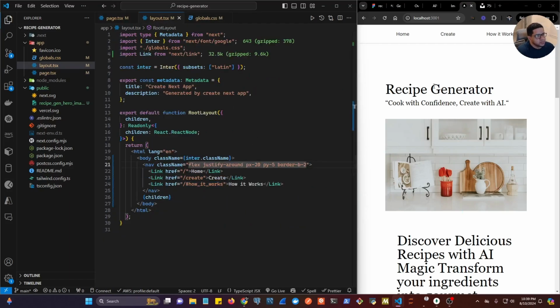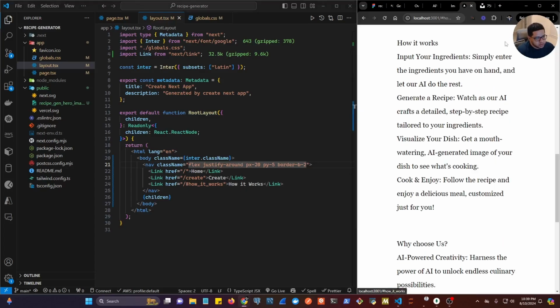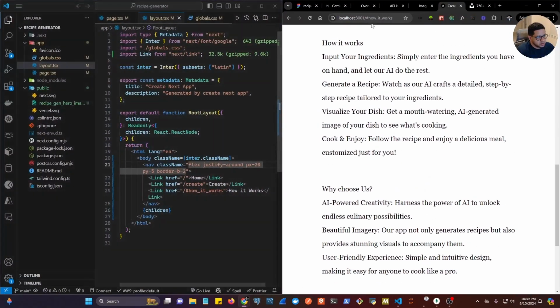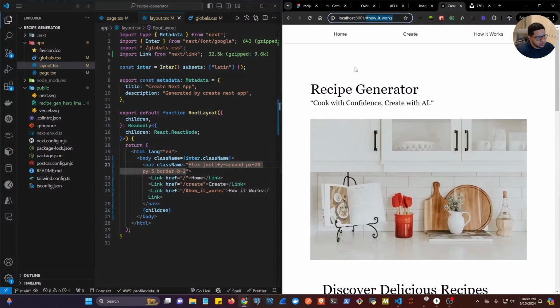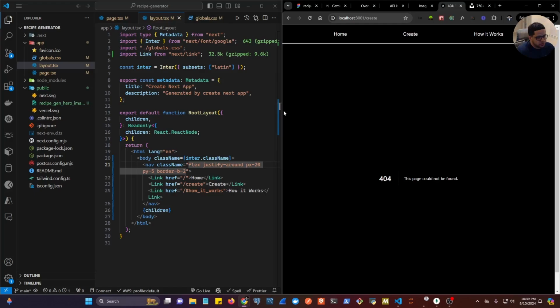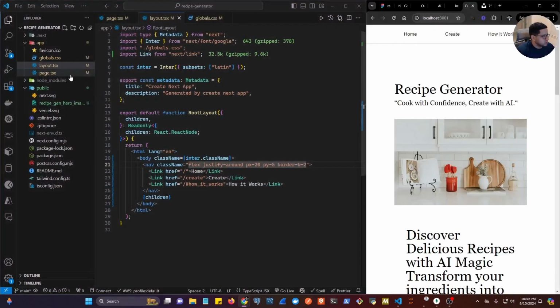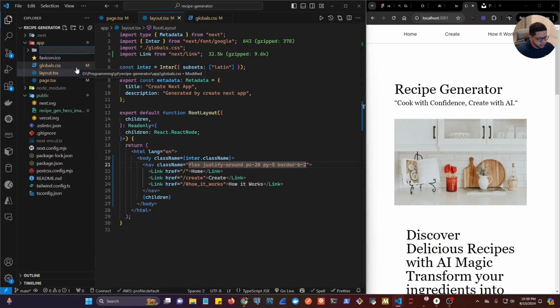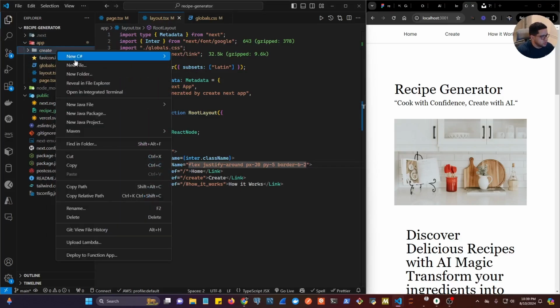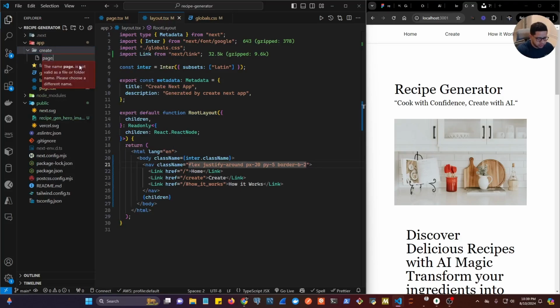Okay, so if we click here, it should take us to that section here, so we can see the section here. We've got the home page, and if we click on create, it's going to show our 404 because we haven't created that page yet. So let's create that. Inside of the app folder, we're going to right click, new folder, create, and then we're going to create a new page.tsx.